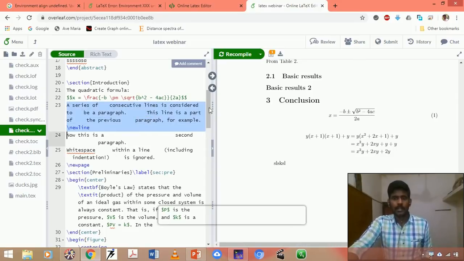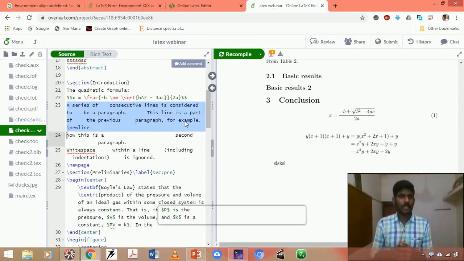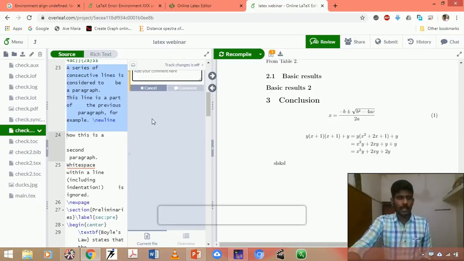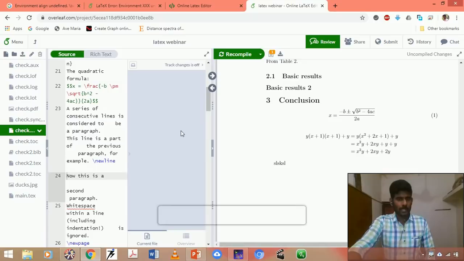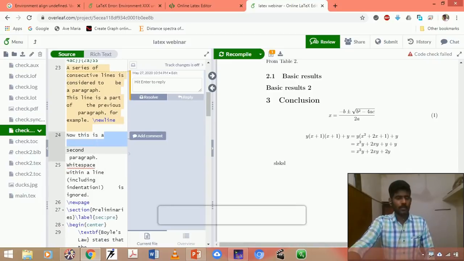See here, if you have shared with someone who is a co-author of your paper, and he is making corrections in this text document, you can give comments manually, like this on this page. He can also comment back to your comment, and then you can reply to that. Likewise there are some more good features in Overleaf.